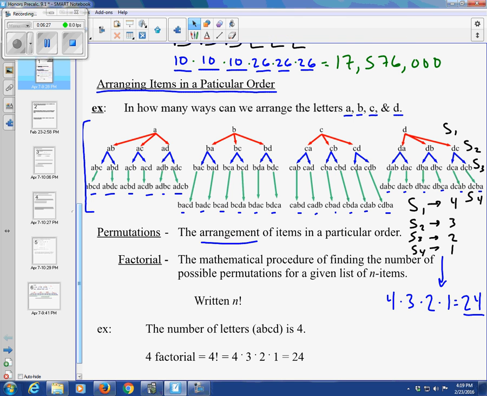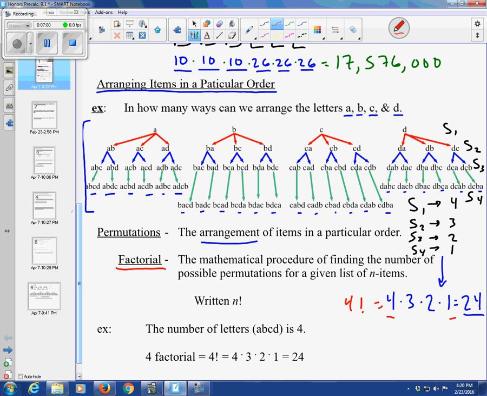The process by which we get all of our possible permutations is what we call a factorial, right? Basically, a factorial is a multiplication of integers from the number of items we have, 4, back to 1. So right here, we would say this would be 4 factorial, and 4 factorial is 4 times 3 times 2 times 1, where we're reducing by an integer each time, multiplying all the way back to 1.